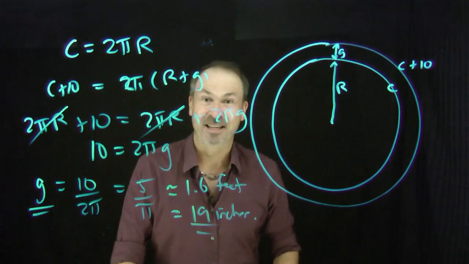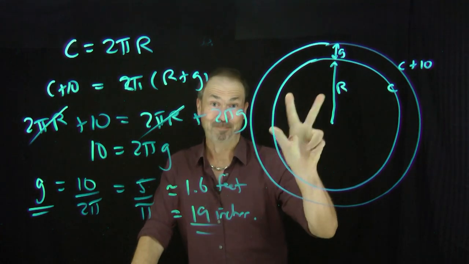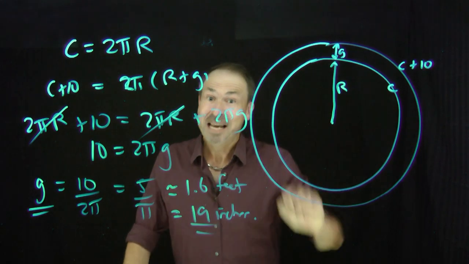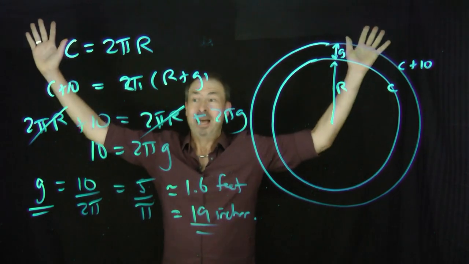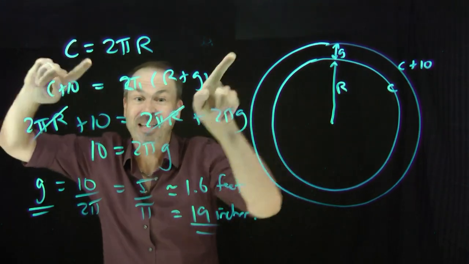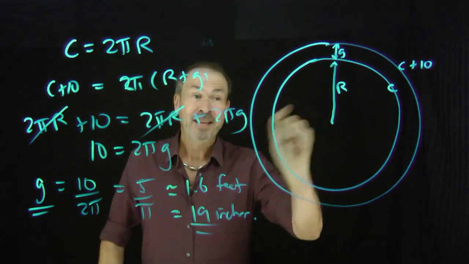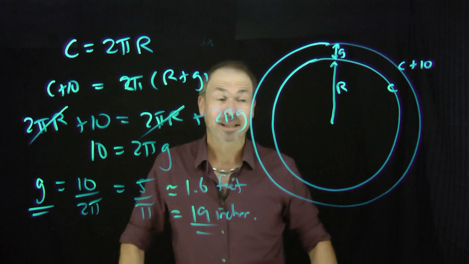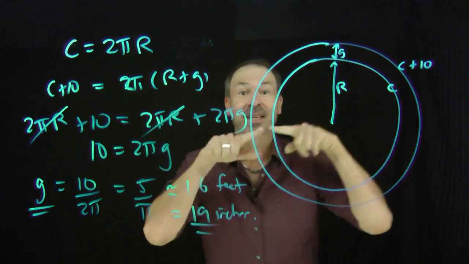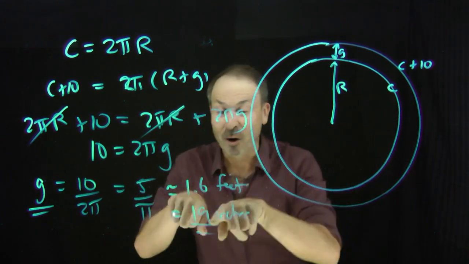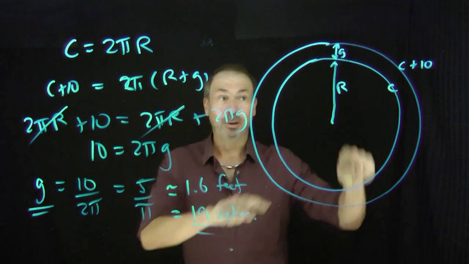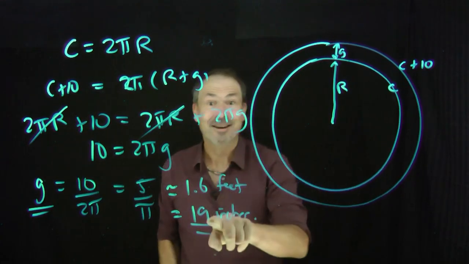And I find this surprising in three ways. Number one, we didn't actually need to know the radius of the Earth. Didn't have to look it up, because the radius of the Earth, the part of that formula, is cancelled away, irrelevant. Which means, two, this answer is the same for all planets. It doesn't matter what the radius is, you'll get the same answer. Do this for Earth, we got 19 inches. Do this for Mars with a different radius, radius doesn't matter, you'll get 19 inches.